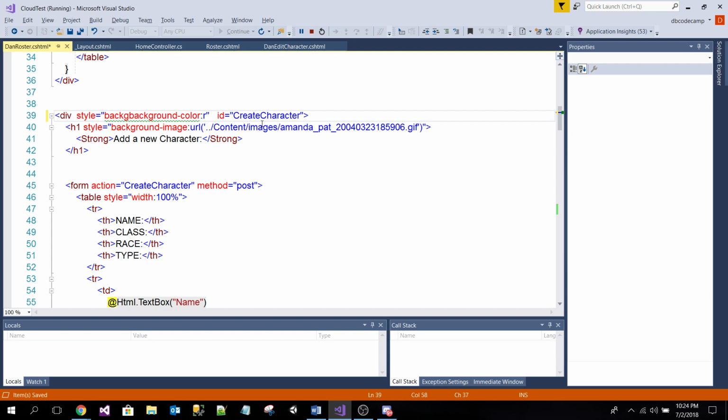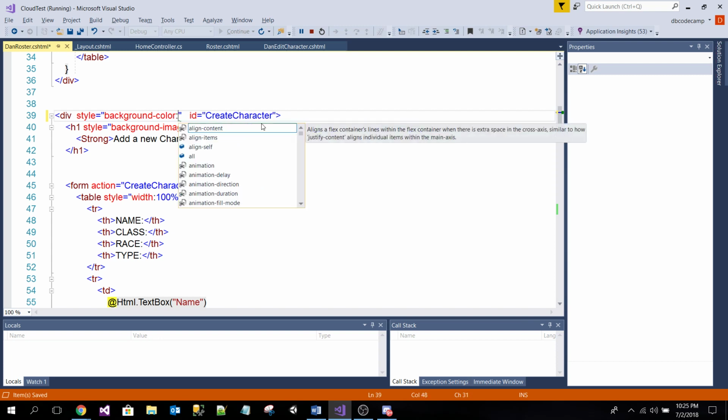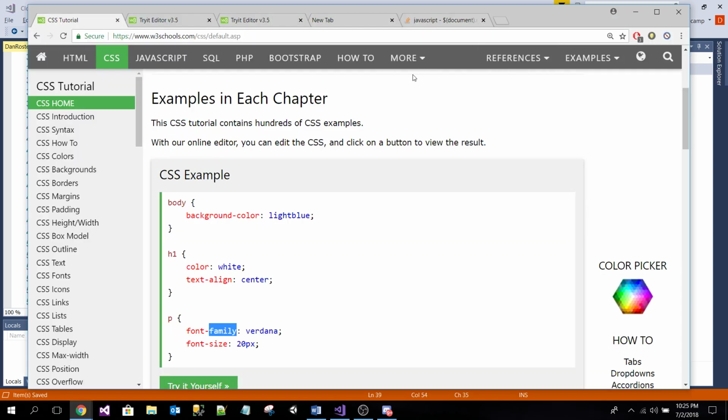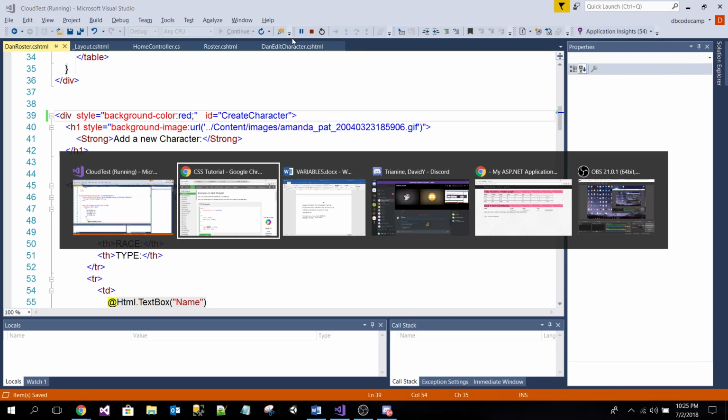Background. Oh, no wonder. The background color, I think is still weird, but okay. Red. I don't know if this is gonna work. But you guys get the idea here that we can do an inline sort of.